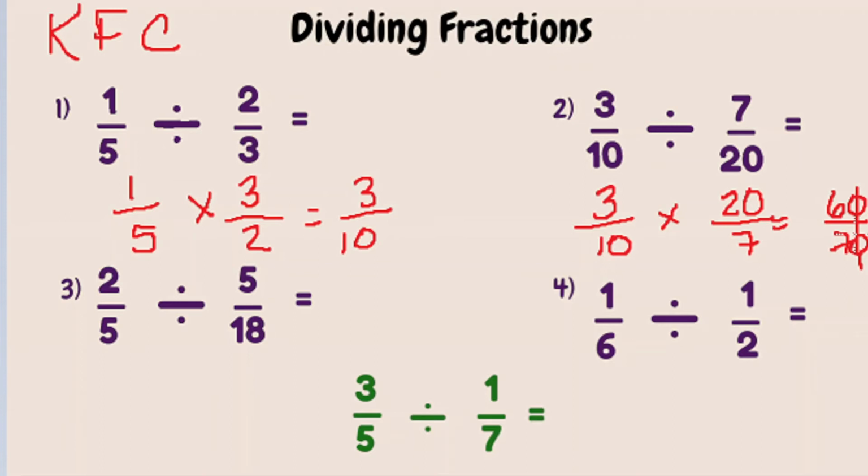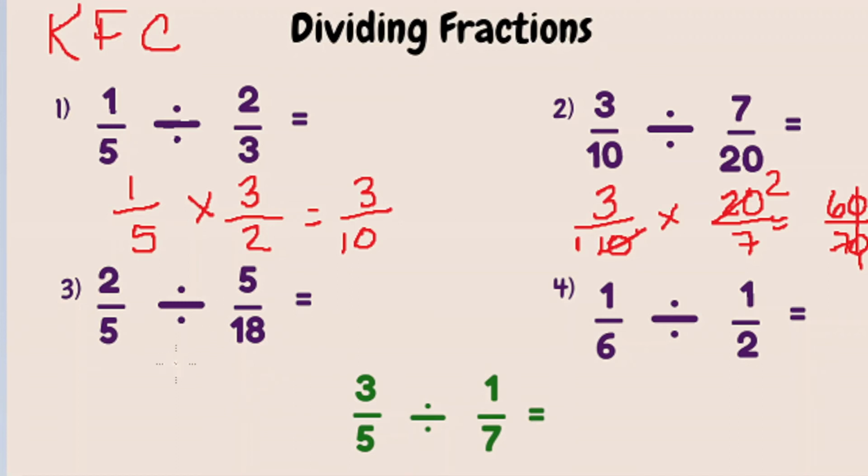Another way you could also look at this is you have 10 in your denominator here and 20 in your numerator here. Whenever you have factors of each one in the denominator, one in the numerator, you can cancel them out. So 10 goes into 20 2 times. So this would be 1, this would be 2. And then when you multiply across, 3 times 2 is 6, 1 times 7 is 7. It just gives you the simplest form earlier without having to simplify at the end.